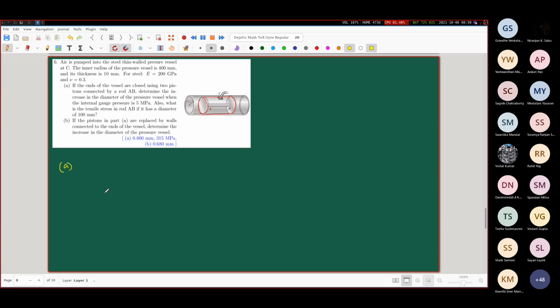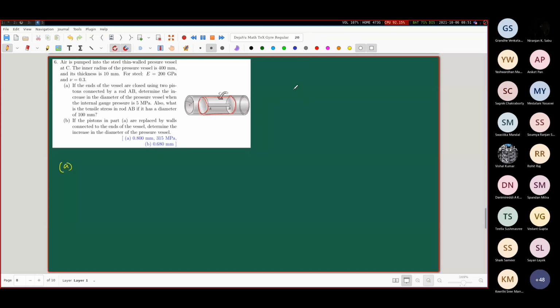Sir, I think no, we should consider a cross section and we should maintain the forces in the longitudinal direction. Actually, in the longitudinal direction, do you think there will be any forces? I think sigma z will be 0. Sir, in AB also there is. To identify the stress in AB, we need to consider the balance in the longitudinal direction. Yeah, that is fine. That is fine. But what I'm asking is like this.